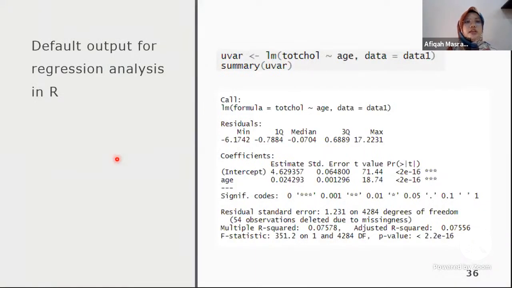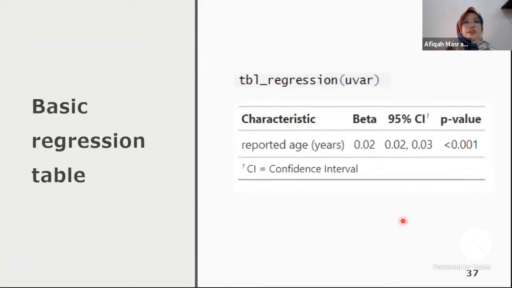The table regression is for any regression analysis that we did in R. This is the basic or default output that we can gain, and as you can see, it's quite messy. It's quite difficult to see where's the p-value, where's the beta regression. It is just a horror to cut and paste any information here into a specific table for reporting purposes. So the gtsummary basic regression table is made by using the table regression code, the table regression module that we produced here. And this is the basic table that we get.